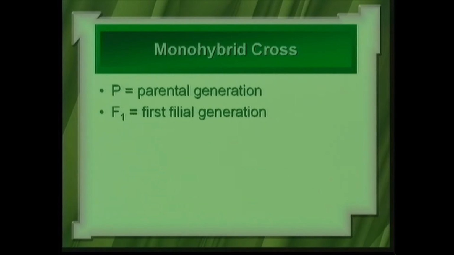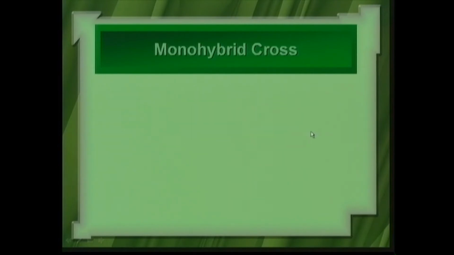This is what you have when you do a hybrid cross, when you have, say, one parent that's purebred for purple flower color, the other purebred for white flower color. You cross these two traits, and what you get in the first generation is called the first filial generation. The F2 is also known as the second filial generation. That's when you take two F1 monohybrid plants and cross them either to each other or you self one of the plants. And what you get in the F2, that's what you'll get. We'll get into that in just a second.